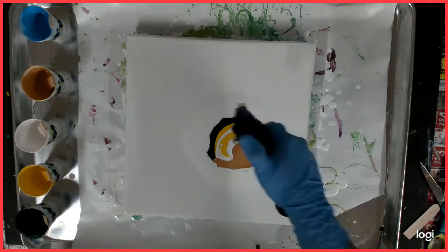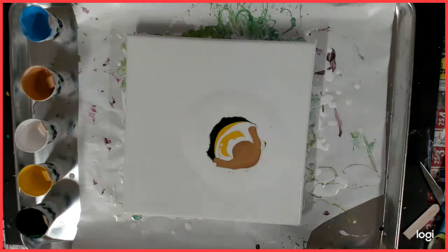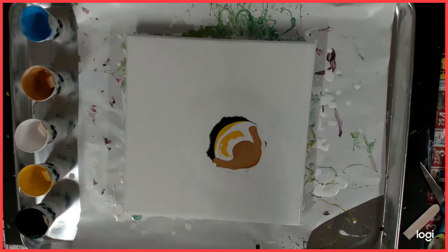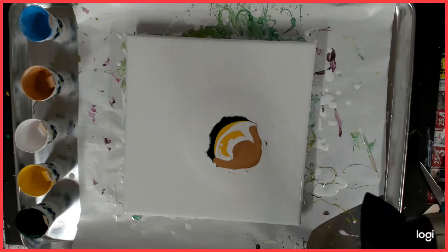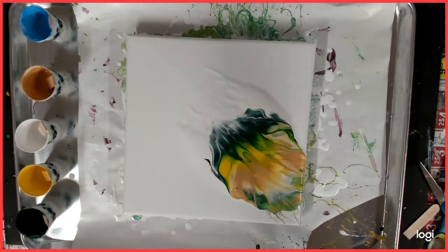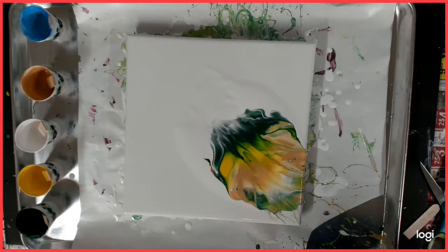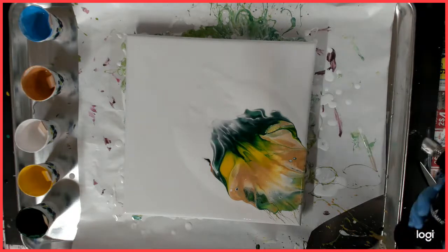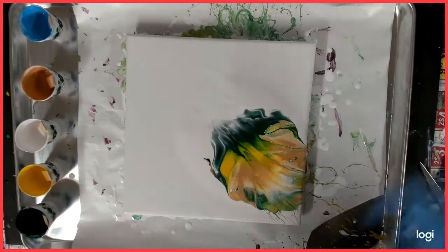And I'm going to torch, get all those bubbles out. There's a bubble right there. And it's gone. Okay. All right, now I'm going to turn on my hair dryer. I know I always put it on low first and it never works, so I'm going to put it on high. So, you guys can mute it if you'd like or fast forward, but, all right, here you go. Definitely lots of gold there. Pretty grainy yellow. I'll torch it. Bubbles out. All right, I'm gonna flip it back over.